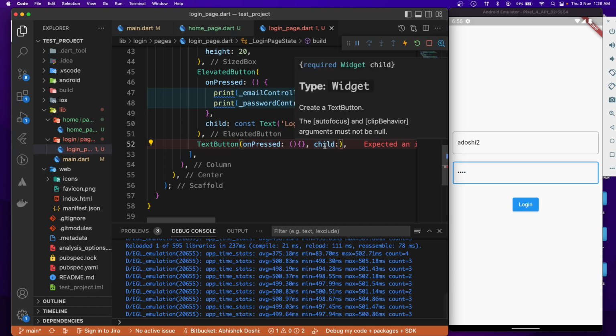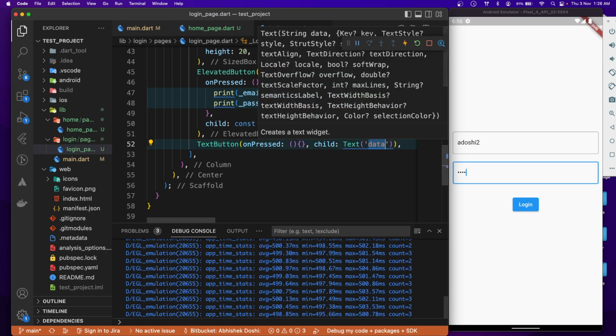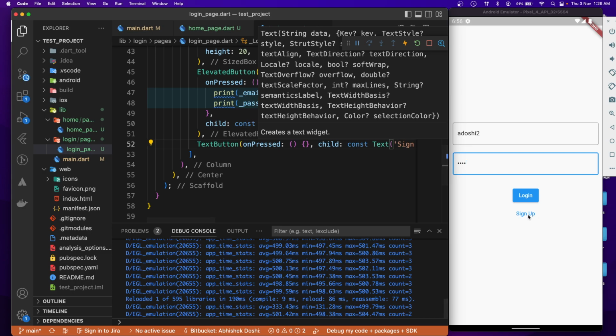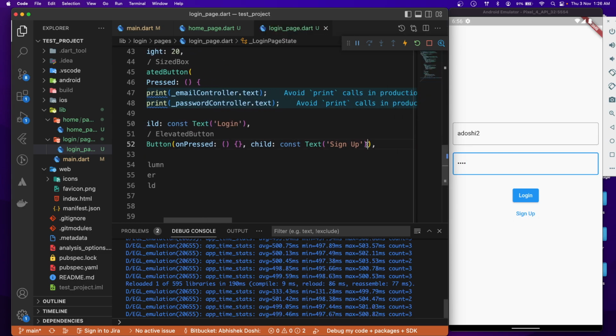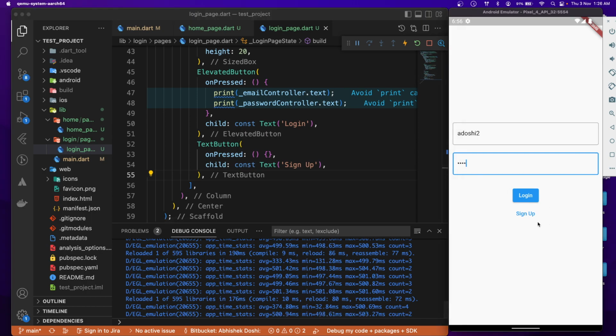So you can see this is a widget where we would be providing a text. So it's kind of a hyperlink if we talk in comparison to web development.